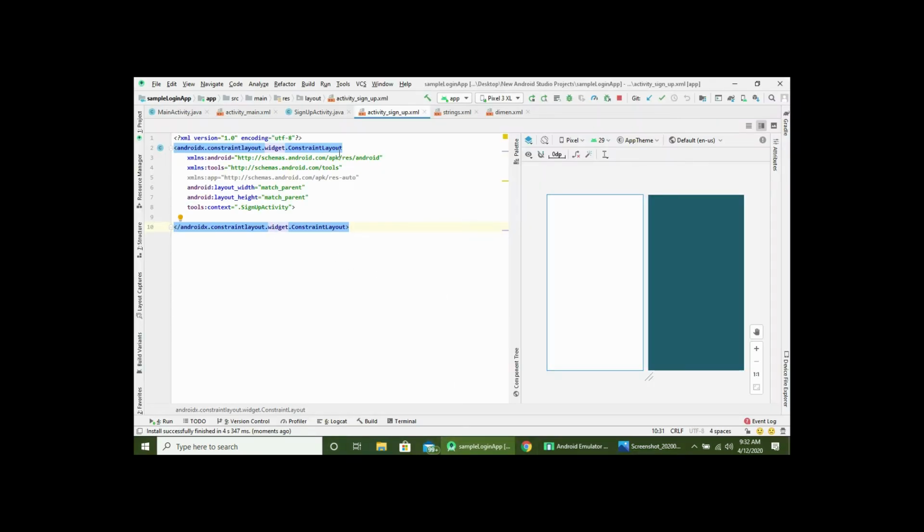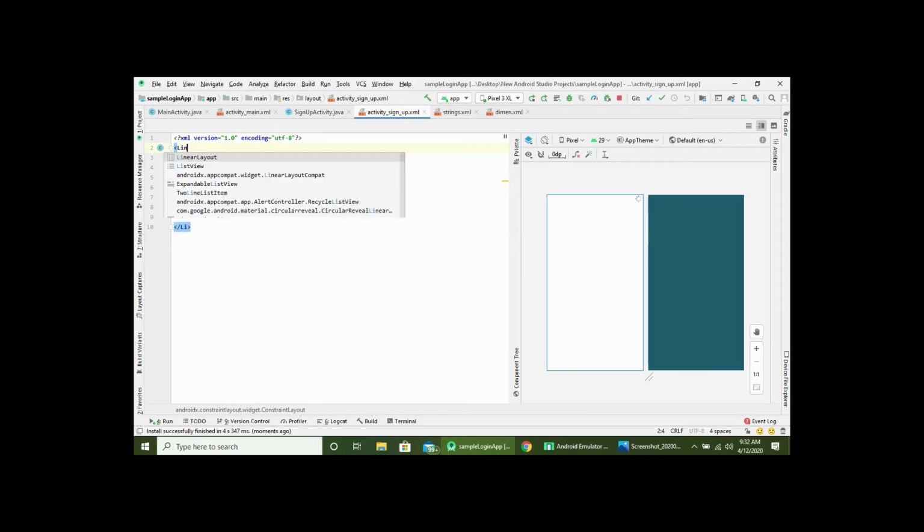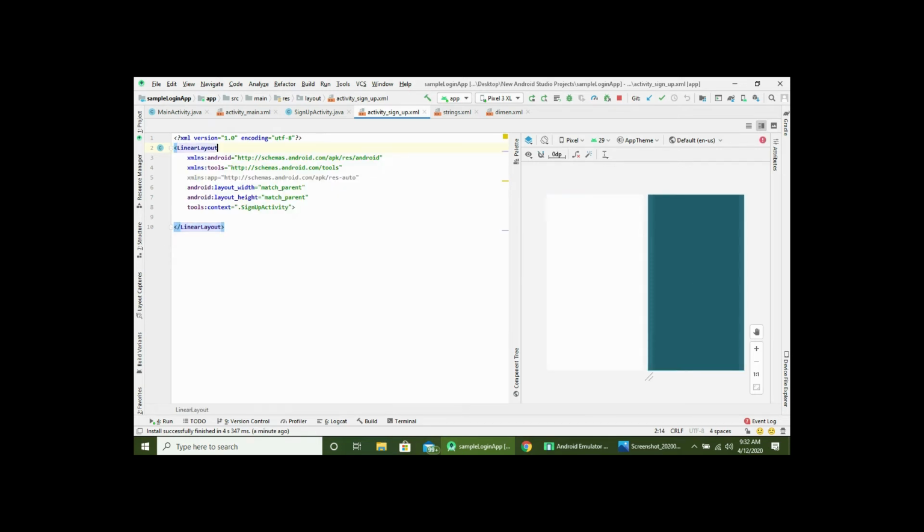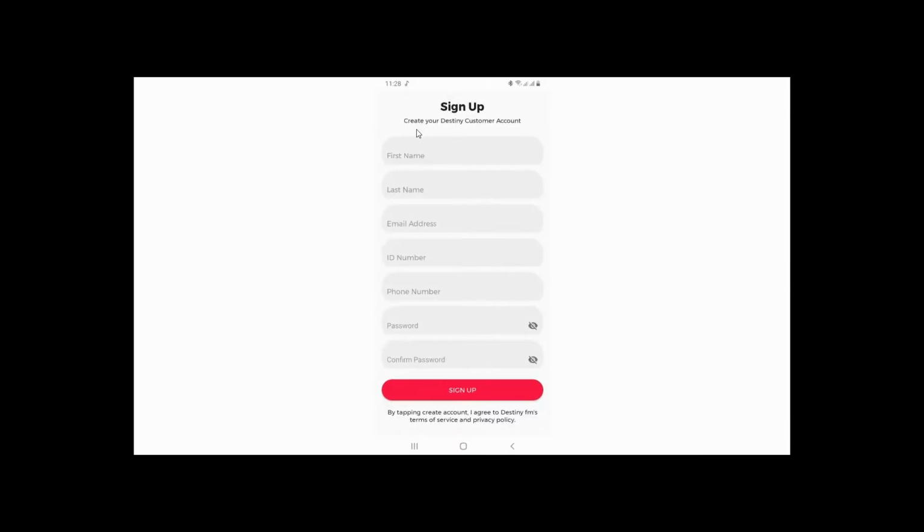So we can just change this to a linear layout. Then give it an orientation of vertical. So the first thing we start with is the title, and then this subtext here.